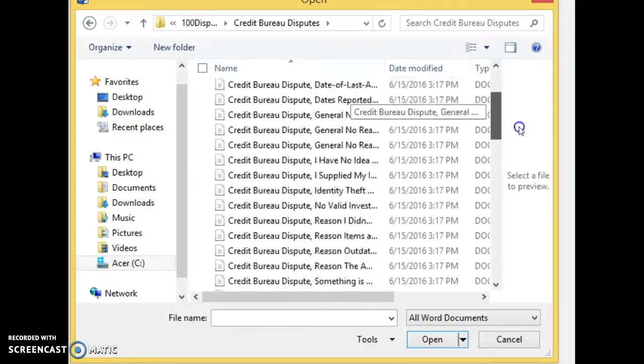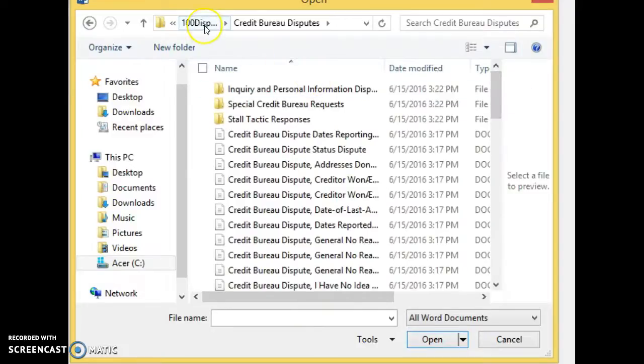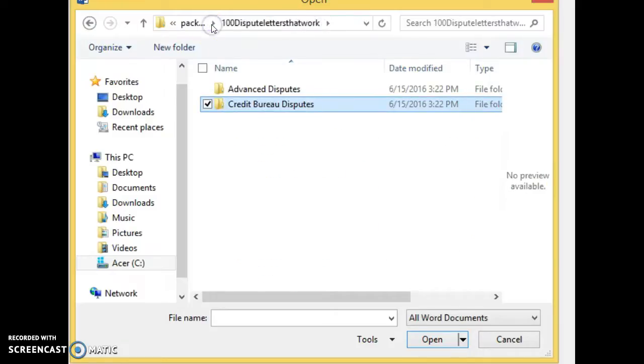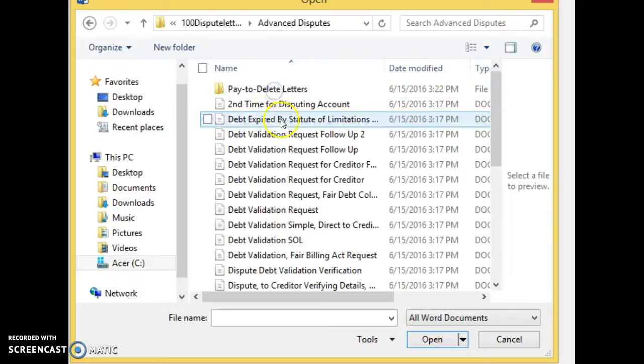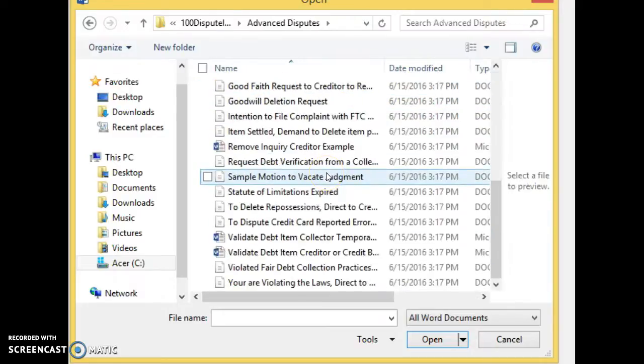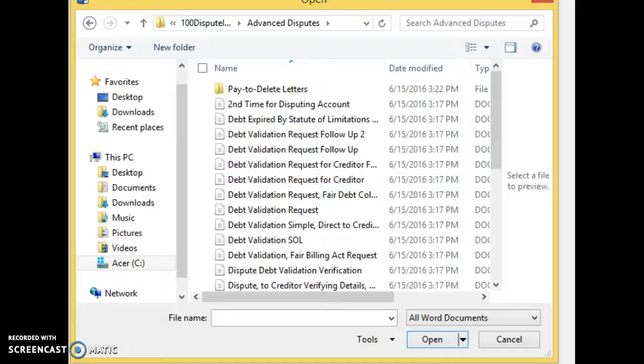But the way that I'm going to show you how to do this sample one is the way that you have to do them all. So just be aware that you've got the advanced disputes, you've got the disputes here. So you've got over 100 letters here. But let's go back to the sample and the one that works really good.